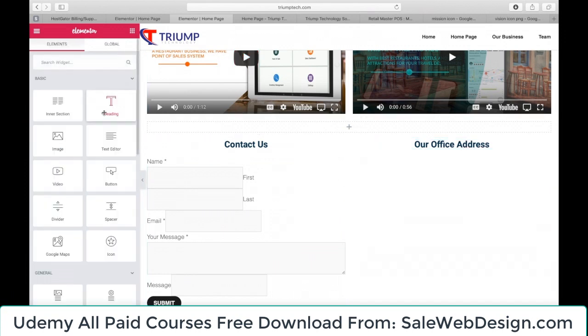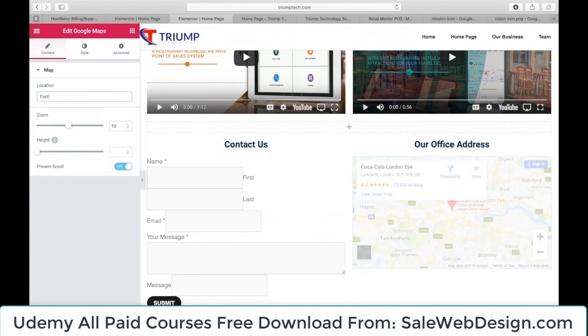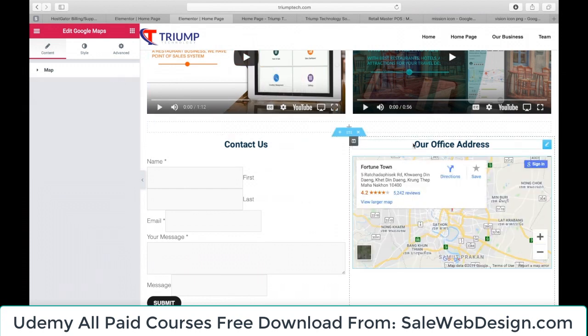And what we want to do is add the Google Map here, and we want to put our address, Fortune Town, Bangkok, Thailand. Yep, there we are.